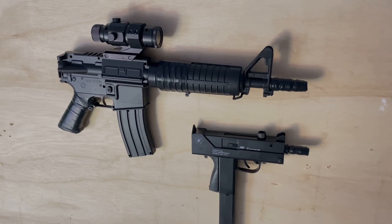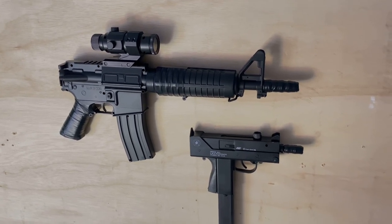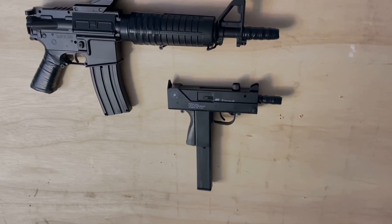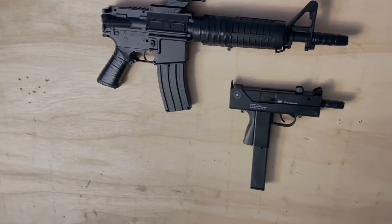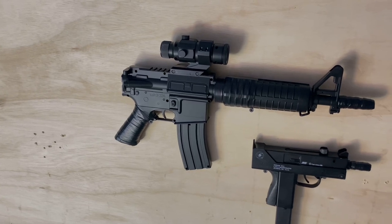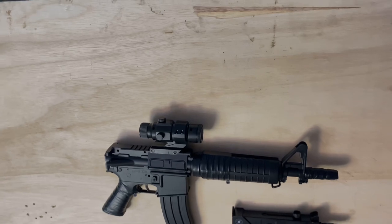Another major difference between these two is, I would say, the CO2 Mac has a more realistic carry when you're carrying it. Because really, this one, when you're carrying it, it just makes a whole bunch of noise. When you're carrying it, there's a whole bunch of BBs at the top.